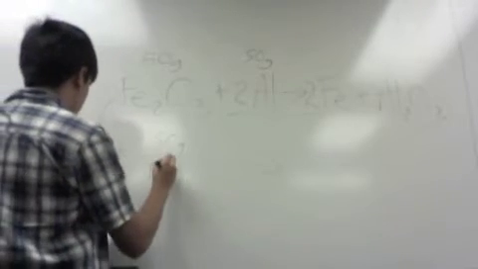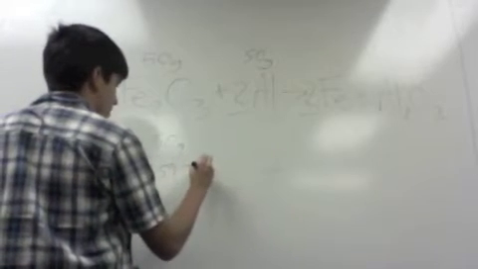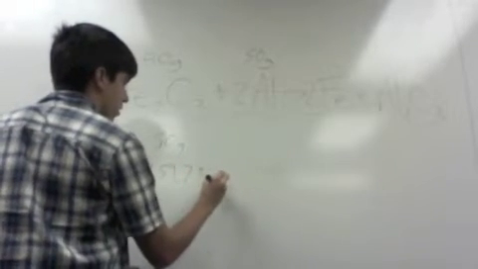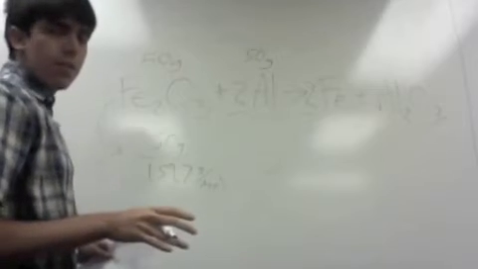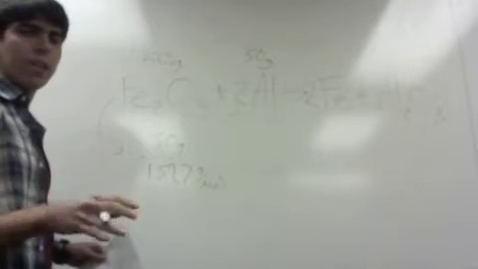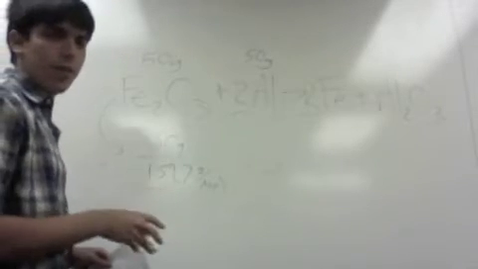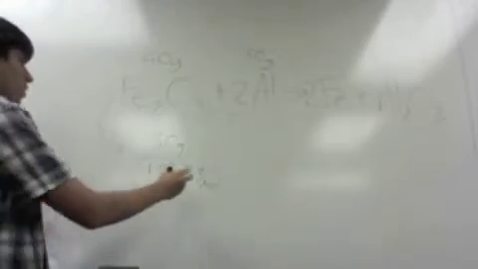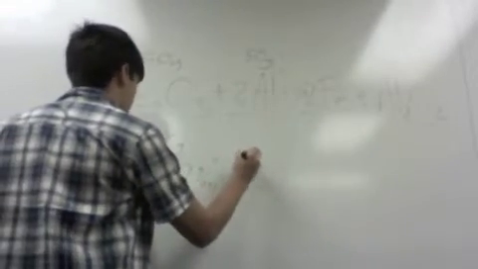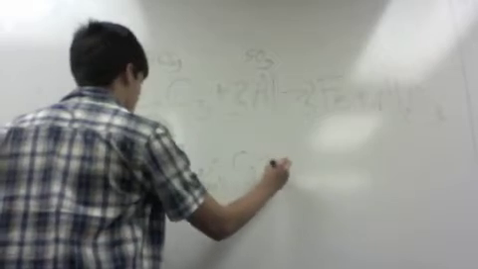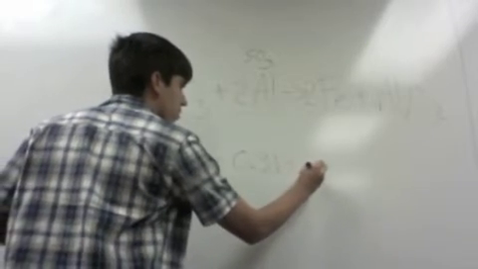Molar mass is about 159.7 grams per mole. Now, you never round in stoichiometry. You only round at the end. But for purposes of the video, I'm going to round it off so I don't have to write a bunch of numbers. This will give you about 0.313 moles.